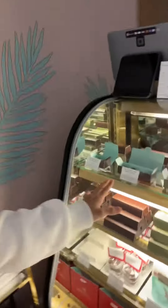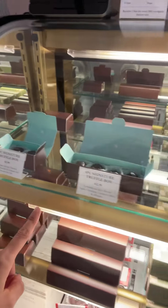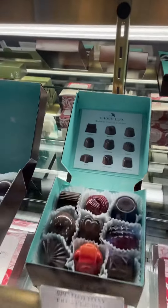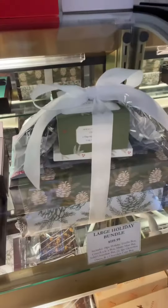What I'm really excited about is the way that we set up the case this year. The top shelf is all of the items that need to be refrigerated — this is all of our truffles going in price order, most affordable starting on the left. You can see the outside designs of the boxes, and they all come with flavor keys so you'll know what's inside your box.